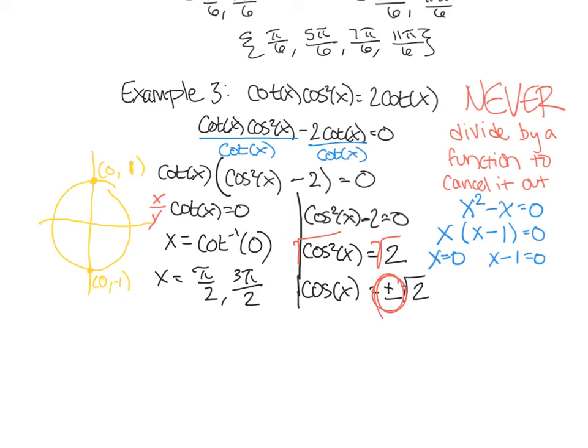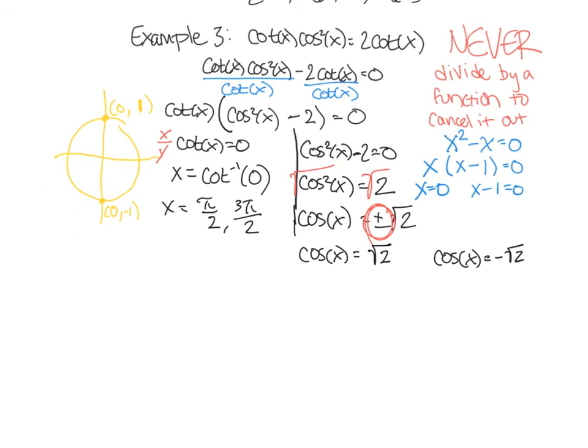But what we can really do here is separate these out again and say this is cosine of x is equal to the square root of 2, and cosine of x is equal to the negative square root of 2. So we've taken this part of this problem and split it up even more. Why not? Because I definitely think we can. I'm going to move this just a little bit. Okay, so we're here. We're going to cosine inverse everything on both sides. So we get x is equal to cosine inverse square root of 2, and x is equal to cosine inverse the negative square root of 2.